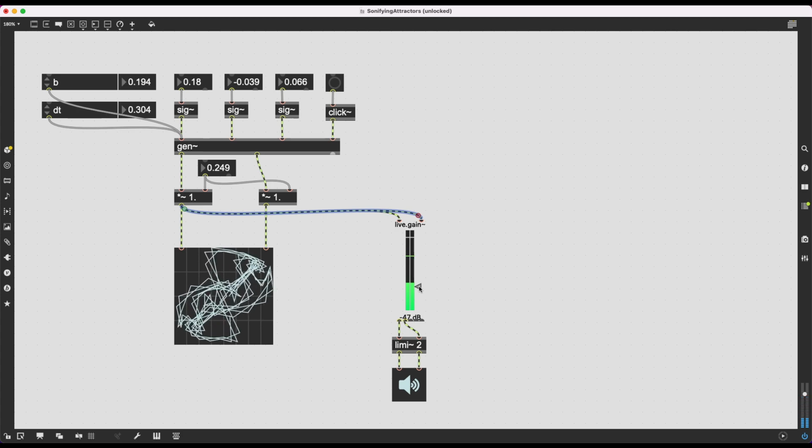And again, these are very crude sounds. These can be processed further by using equalizers and reverb and those kinds of effects. But notice how the shape of this attractor is corresponding very well with the resulting sounds.